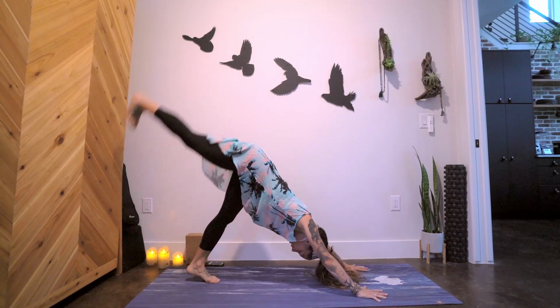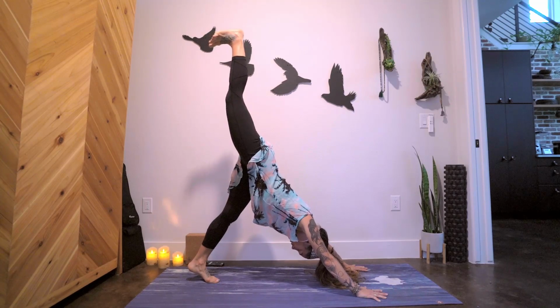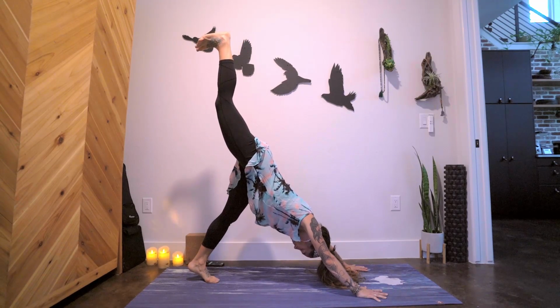Inhale, reach the right leg up. Straight at first, dorsiflexion of the toes towards the shin. Keep the right hip rolling underneath the body. Take an inhale.